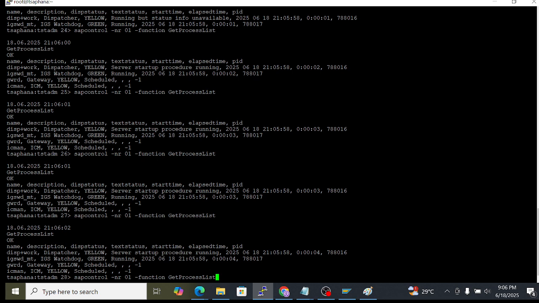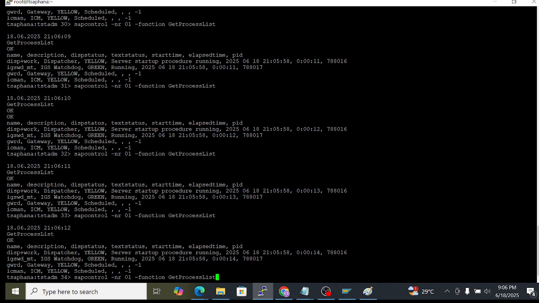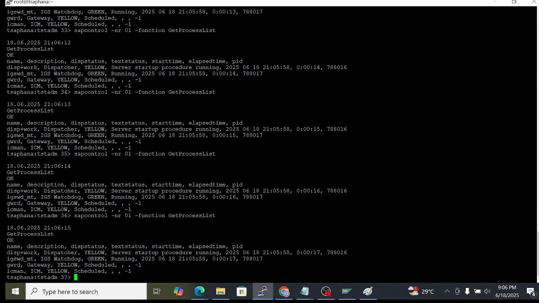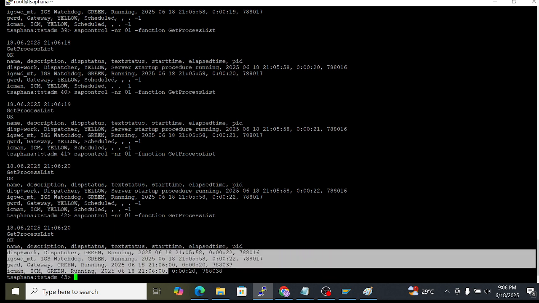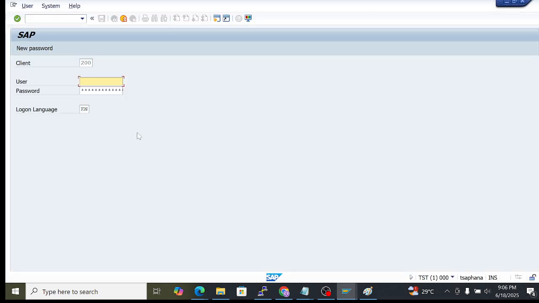You can see the status. If you press the up arrow, the command will come automatically, no need to type. Up arrow, enter, up arrow, enter. See, it's green. It started. So now you connect. See, the SAP system is connecting now. Log into the system.